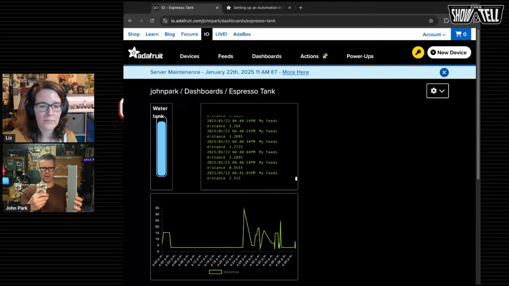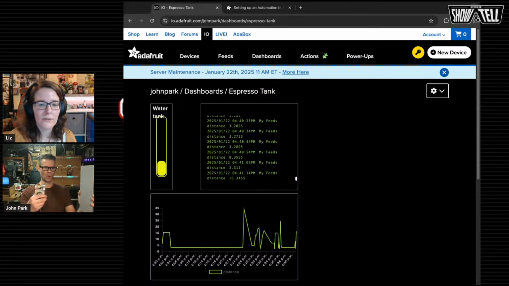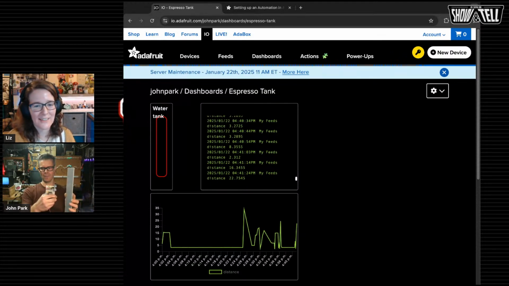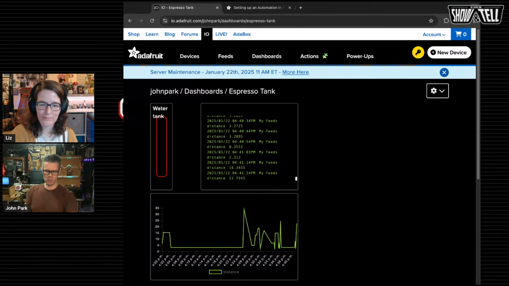Now as we get out to, let's say, 10, 12 centimeters distance, we'll see the level drop and the color will change. And then we can get out to where, I think at 21 centimeters, we are about to actually run out of water in the tank, and it's time to go and take care of things. This is something I'll be showing more details about tomorrow on my show.